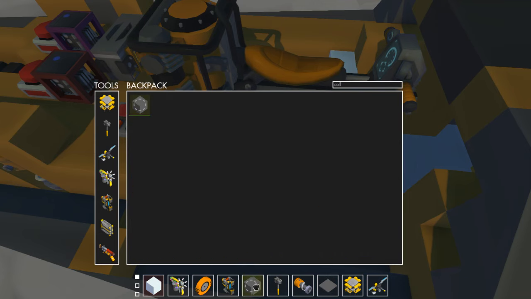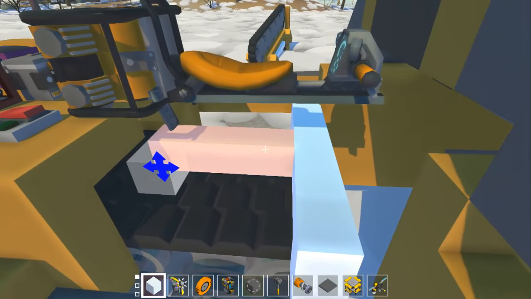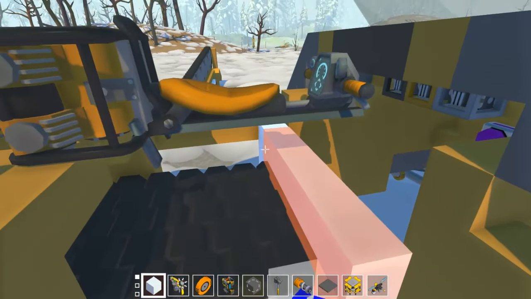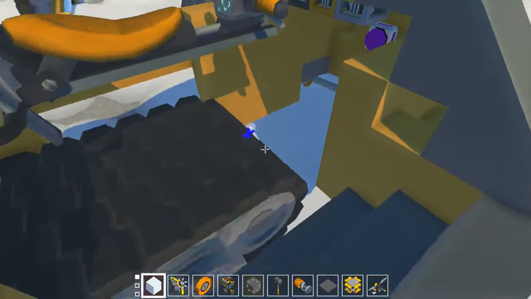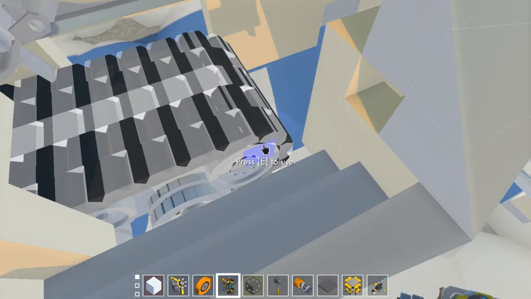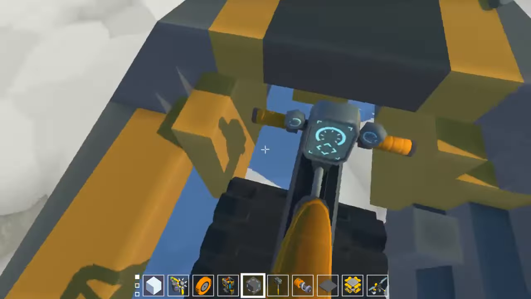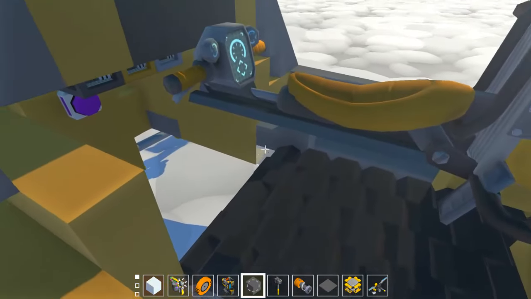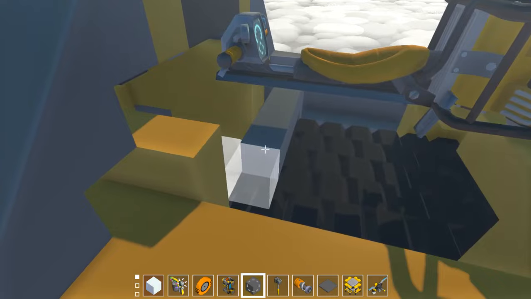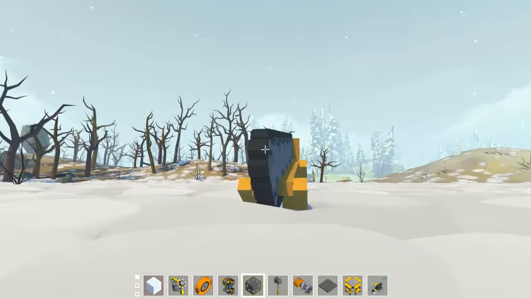Oh, I already have it. This thing has a smaller collision area. Oops, why am I building with steel? There we go. And it doesn't have any friction at all. It's actually set to zero. So as long as this is connected to the tracks themselves, I shouldn't have any issues, like this, for example.